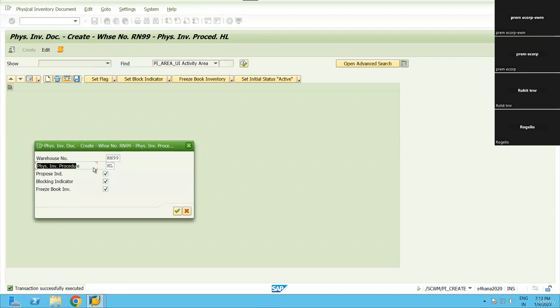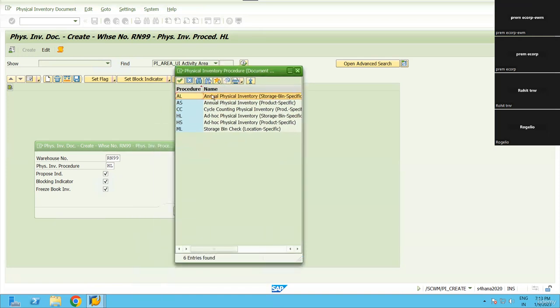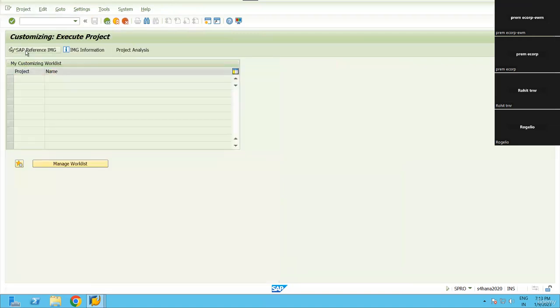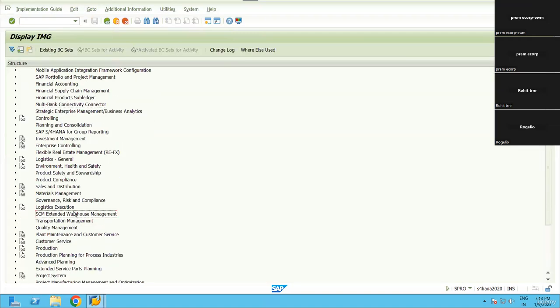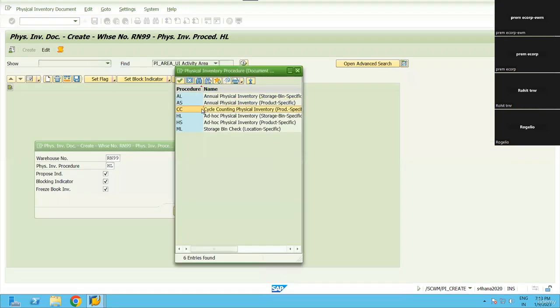What details do you want to enter here? First is inventory procedure. As I told you, there are multiple inventory procedures, so here we need to maintain it. If I want to use a cycle count, I just need to change that value in the menu.